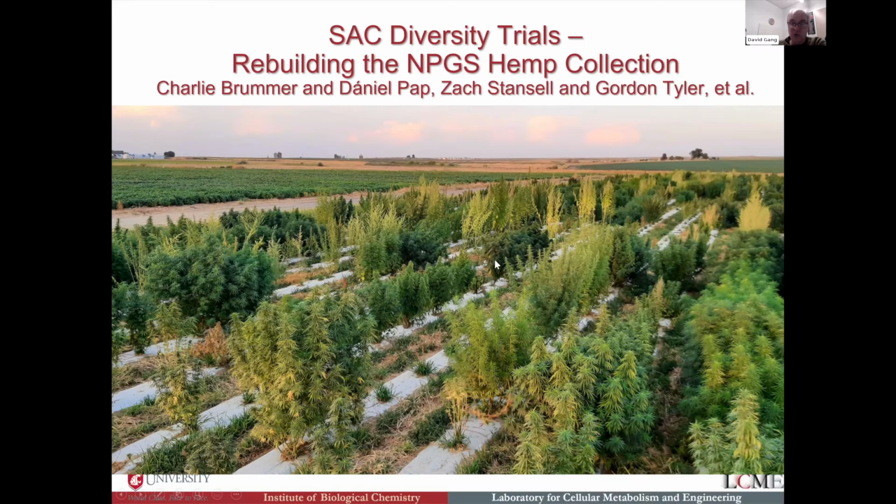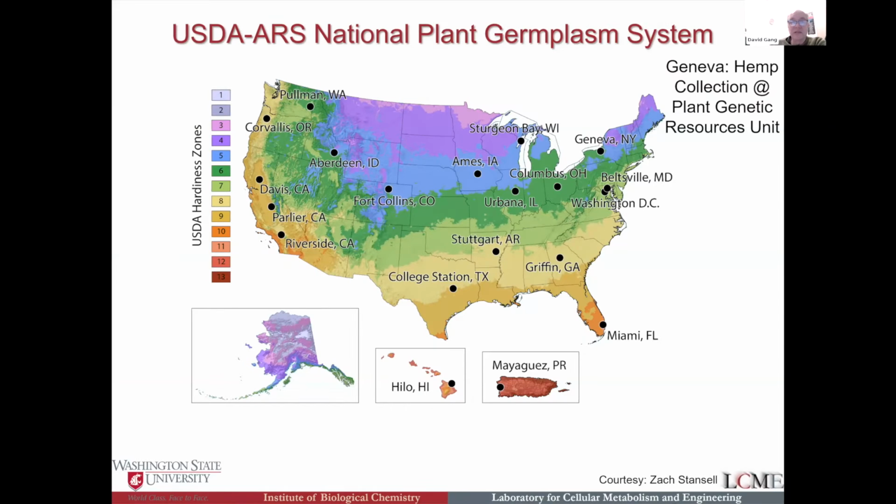And what we're doing is evaluating numerous accessions in this germplasm collection, about 35 to 45 each year, and seeing how they grow individually. We're looking at their growth, performance, and we're looking at seed quality and a bunch of different factors. As you may or may not know, in the United States, we have this germplasm system, National Plant Germplasm System, as it's called, NPGS. And there are different facilities around the country. One of those is in Geneva, New York. One of those is actually in Pullman, Washington, where I'm located.